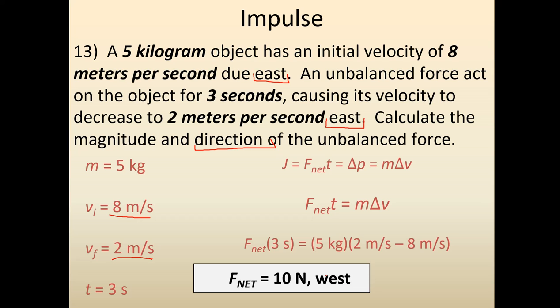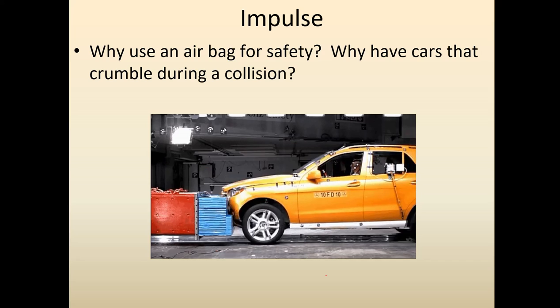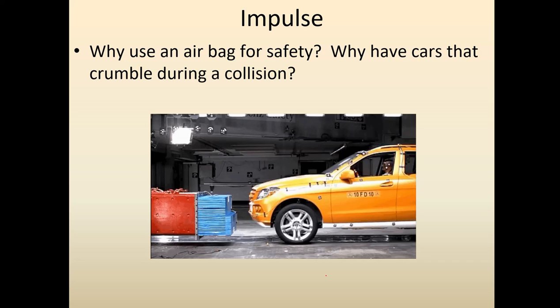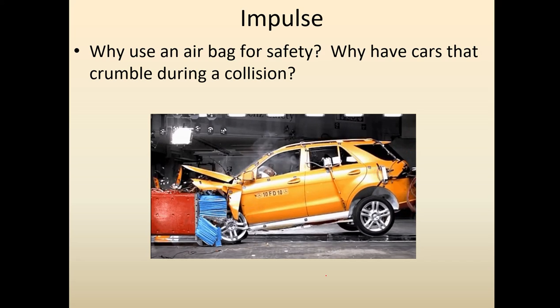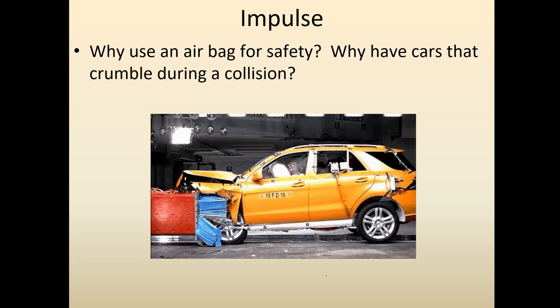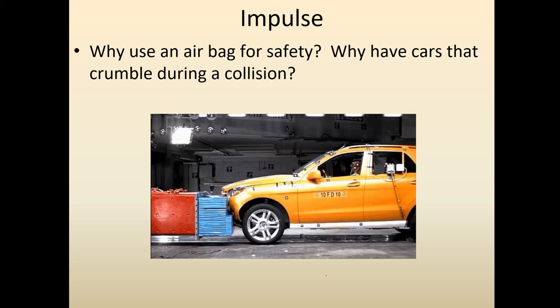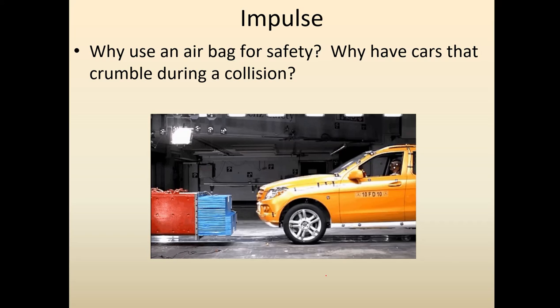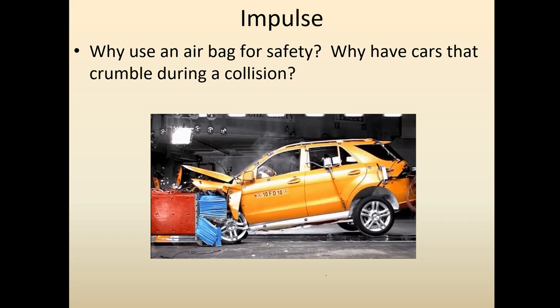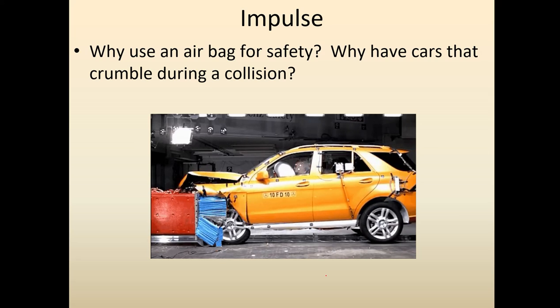It just means direction. All right, so here's a thought question you can think about to yourself: why do we use an airbag for safety, and why do cars have these crumple zones? If you didn't know, cars were originally made very sturdy back in the day with the Model T. They could get into a huge accident with each other and not even show a dent. The big issue though was that people kept dying.